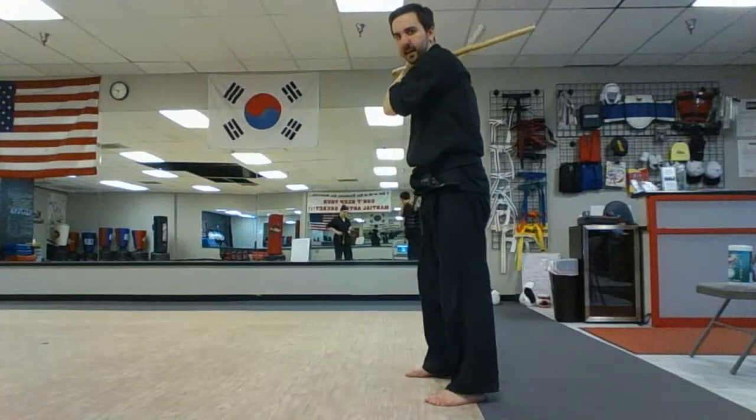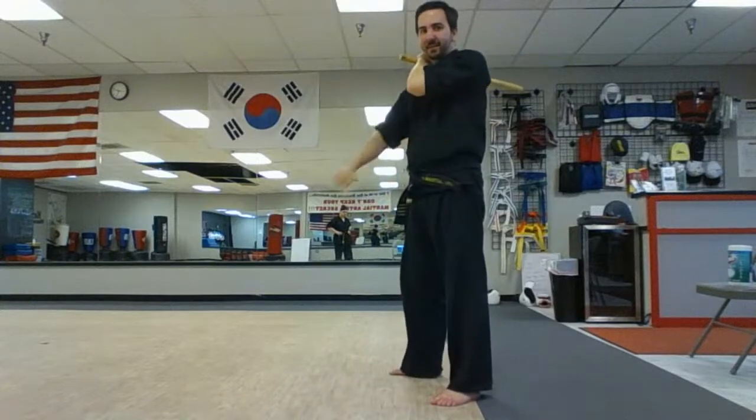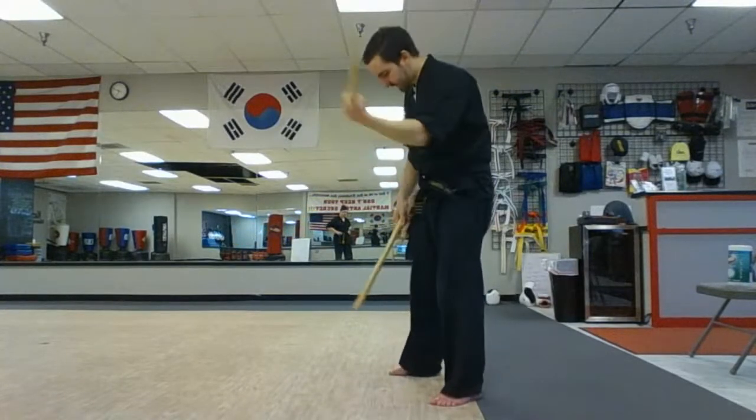So again, on 1, it's my right hand. I'm going collarbone through to the other shoulder. Now 2, we're aiming for somebody's knees. A lot of people, when they do this, they go straight down. That's not an attack. That's never going to hit anybody. I'm aiming for somebody's knees. So Master Rocker, if I can.